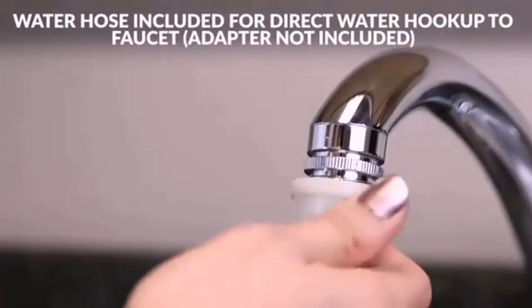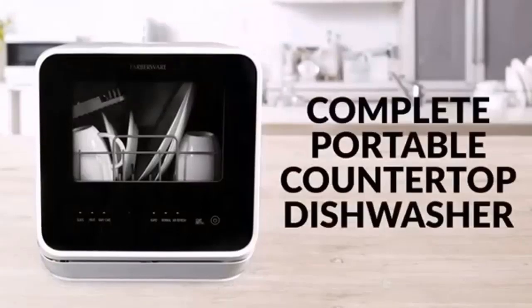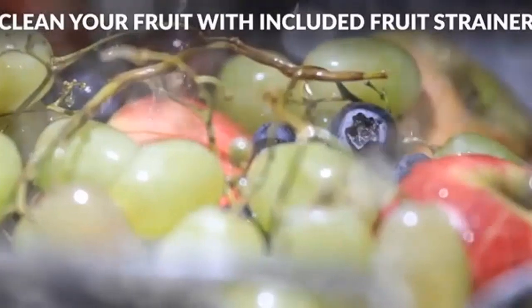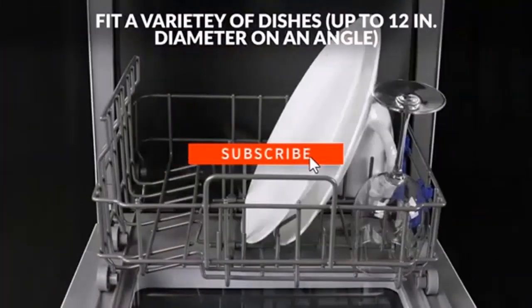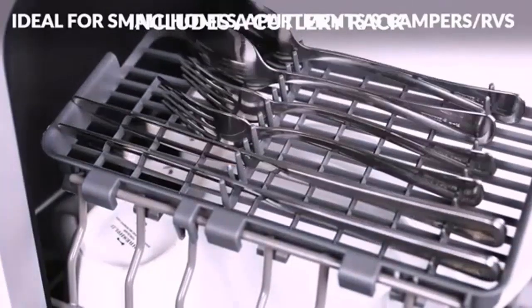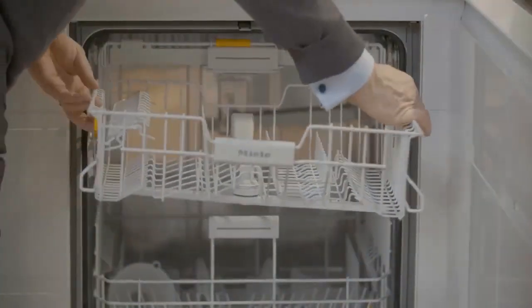Researchers say a little rinsing is okay, as long as you are spending less than two minutes rinsing for the entire dishwasher load. What about the electricity? Hand-washing does not use electricity, but it takes an incredible amount of energy to clean water for you to use. So for the purposes of the environment, a dishwasher is still using less overall energy than hand-washing.